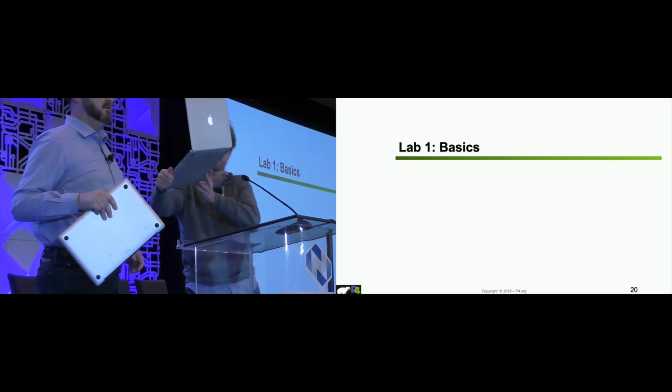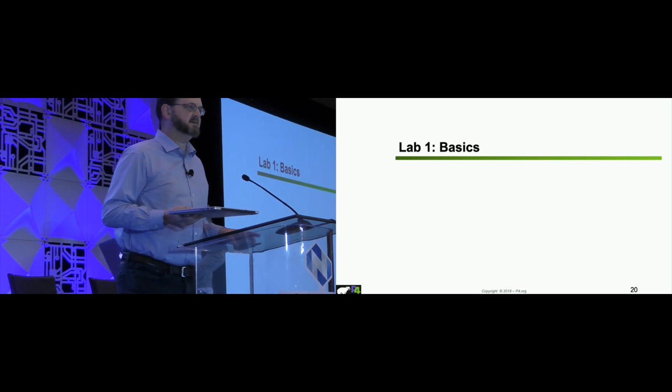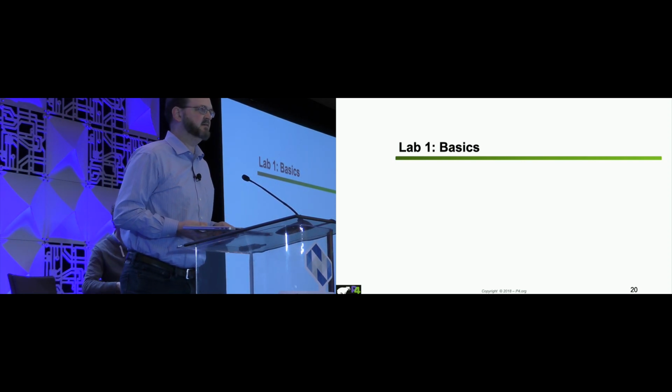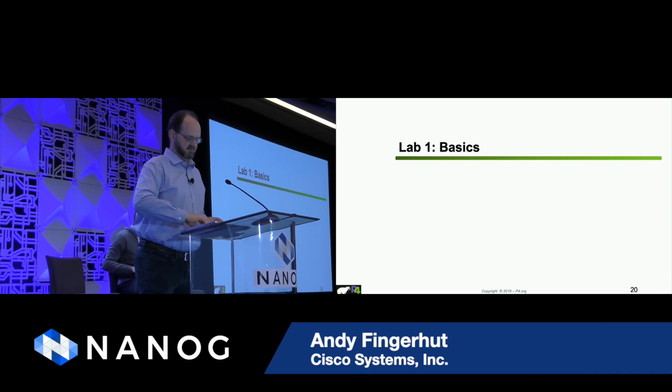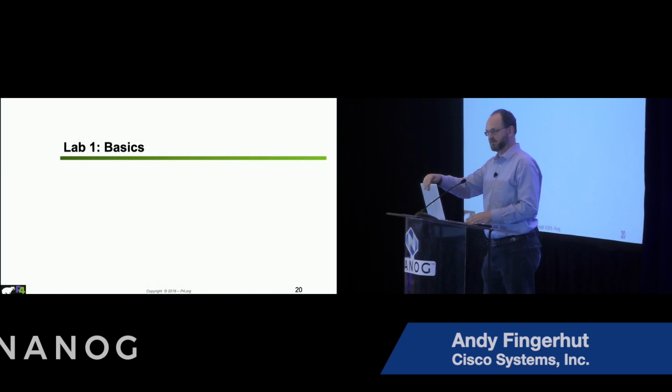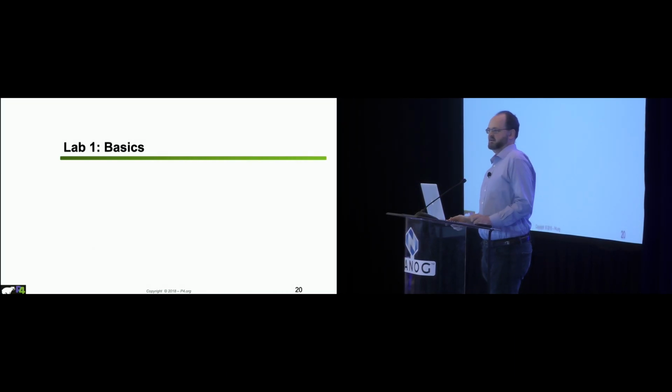Yeah. All right. Hi, my name is Andy Fingerhut. I'm a principal engineer at Cisco Systems. In a past life at Cisco in the early 2000s, I worked on the CRS-1 product where we had a network processor and programmed it in hand-coded Tensilica assembly. So it's definitely a lower level thing, and you had to get right into the hardware to understand what to do, how to process packets.